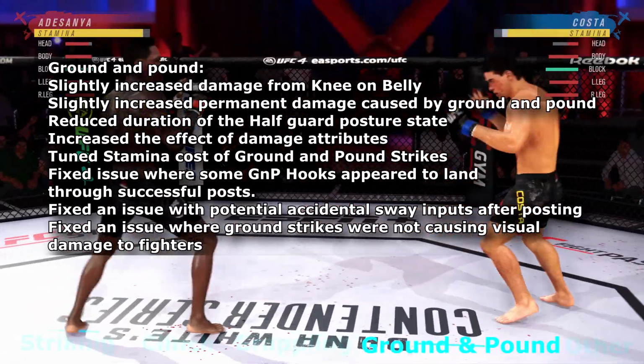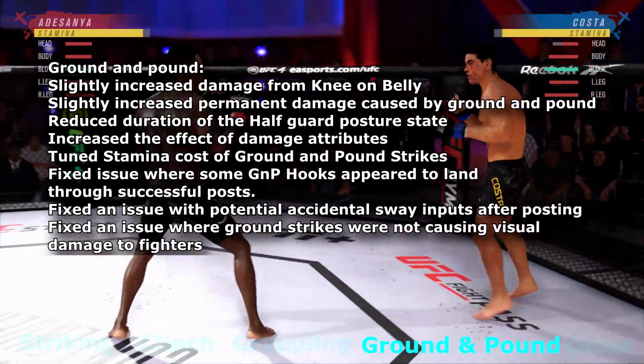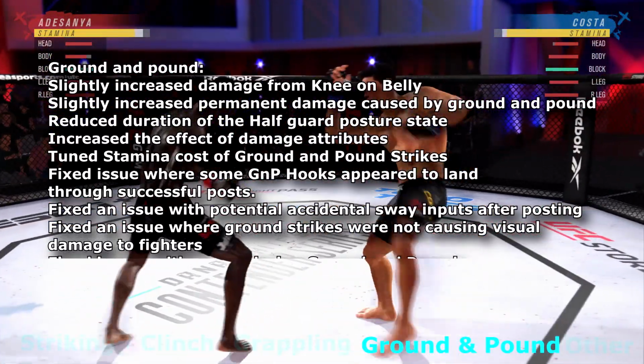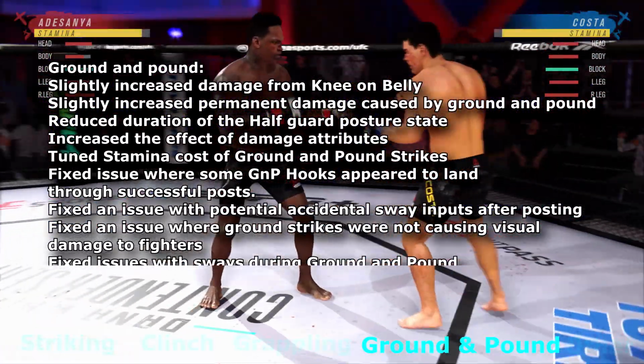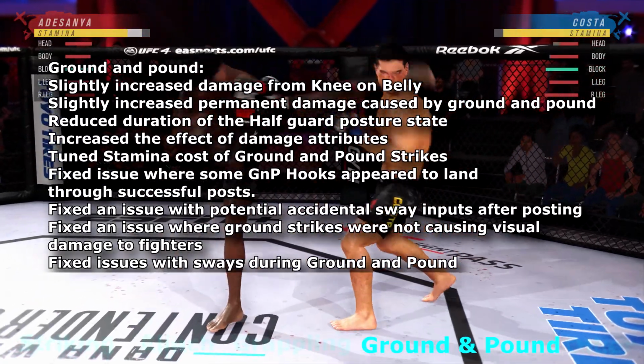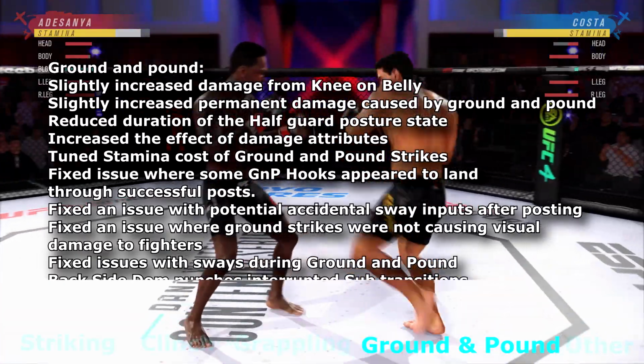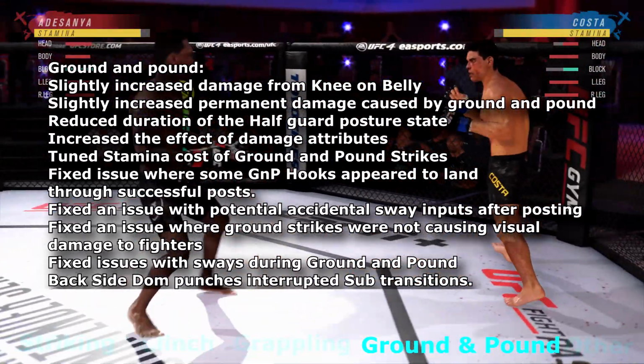Fixed an issue where ground strikes were not causing visual damage to fighters. Yes, anything to do with visual damage, I love it. More bruises, more bust ups, more blood, more cuts. Make it happen. That's what I like to hear. Fixed issue with sways during ground and pound. Okay, so they've done a good focus on ground and pound.